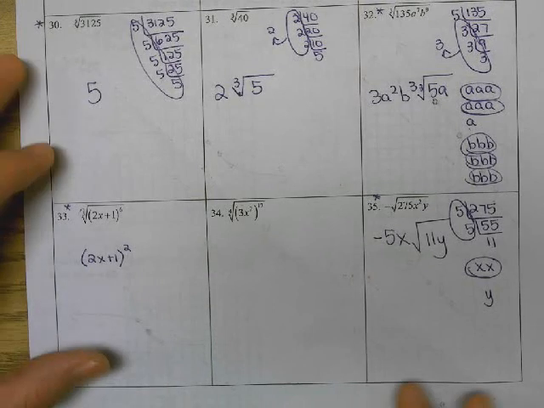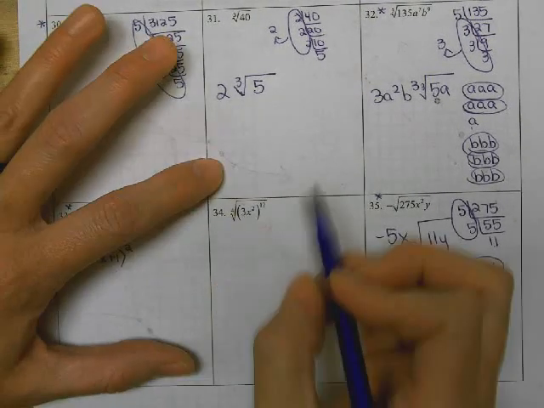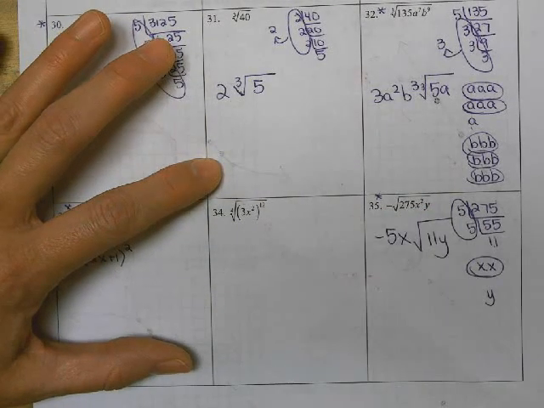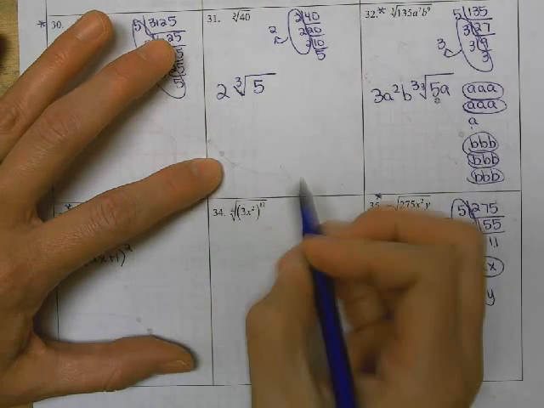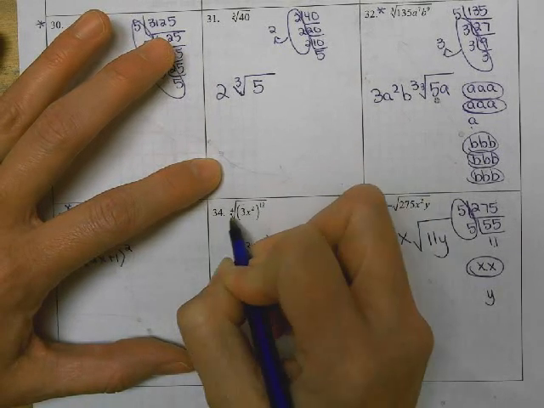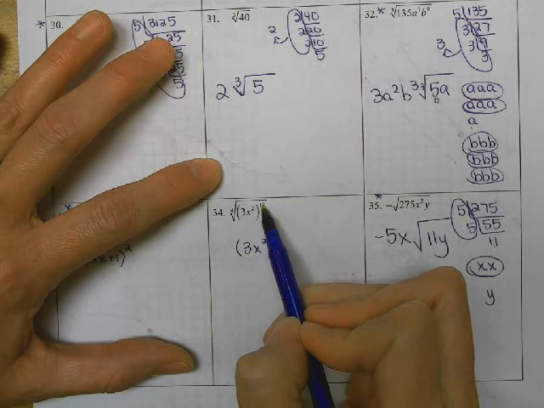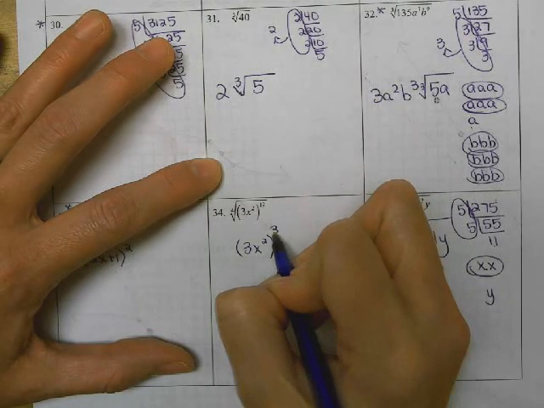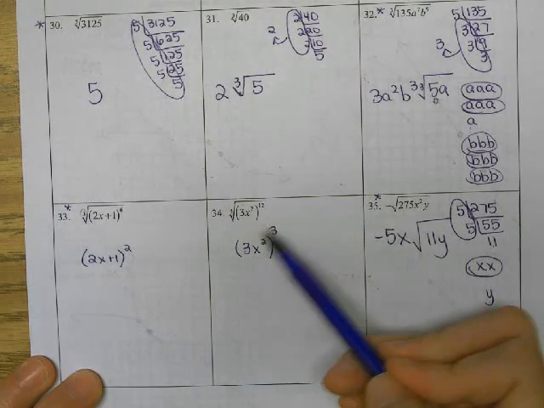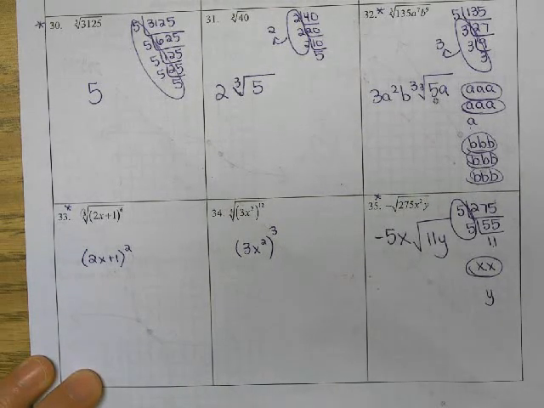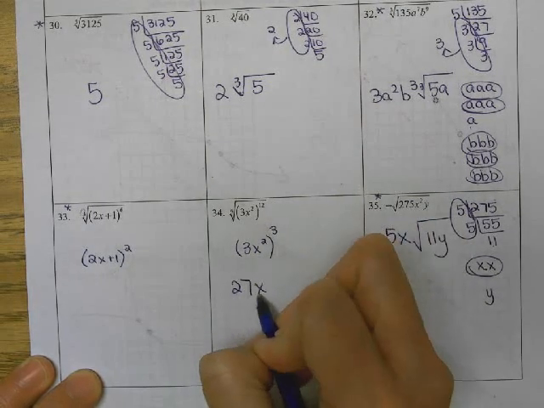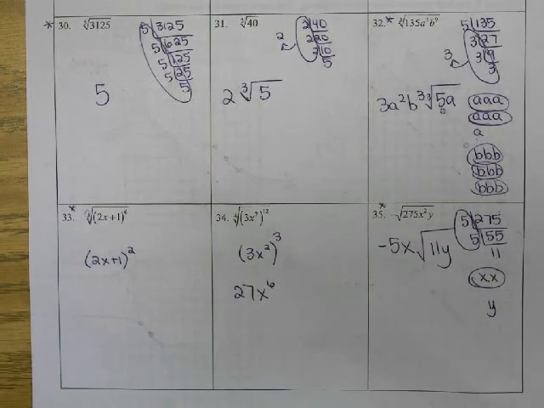And the last one, number 34, I have a 4th root. And this whole thing is inside parentheses raised to the 12. So I can use my shortcut. I'm going to do 12 divided by 4, which means whatever I had inside is being raised to the power that I get when I do 12 divided by 4, so 3. I can leave it like that, or I can actually say, well, that's 3 cubed, so 3 times 3 times 3 is 27, and x squared cubed gives me an x to the 6.